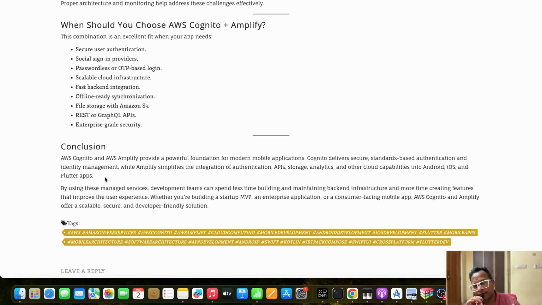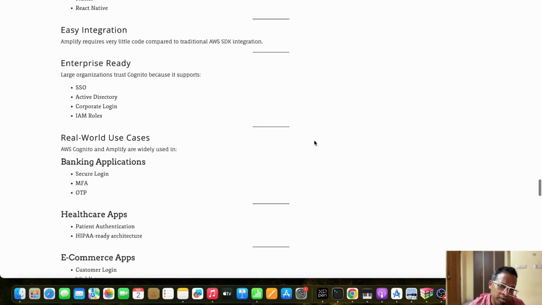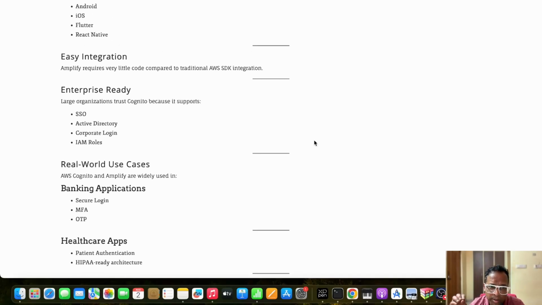So now we understand that using AWS Cognito, we can do all this authentication process automatically. We don't have to manually create all these APIs. We can achieve all this secure authentication using Cognito, and Amplify simplifies the process.